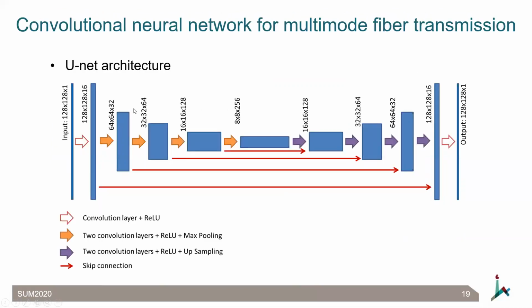The convolutional neural network that we used had a U-Net architecture. Basically, it starts by taking the images we record on the camera, the images we send to the fiber, which are 128 by 128 pixels, and then it contracts into smaller and smaller layers, but deeper, so fewer pixels but more channels, and then it expands again. This architecture of contraction and expansion is the U-Net architecture, and we use this network with something like 2 million learnable parameters to learn the transmission of our fiber for different fiber piano configurations.